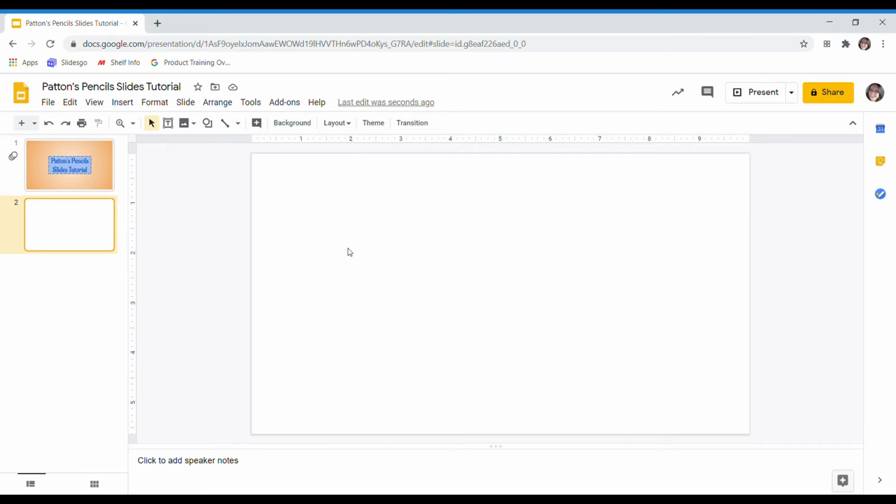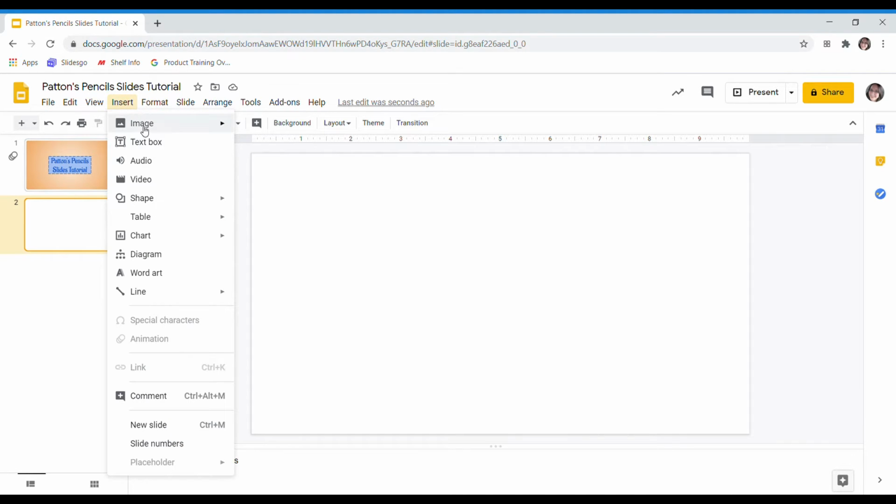Now, one of the things that we went over in our PD session was how to add a text box. I didn't add that last one, remember? It was already there. So if I want to insert anything new, it's all going to be under the Insert menu. I could click Insert and insert an image or a text box, audio, video, shapes, tables and charts, even word art. Okay?